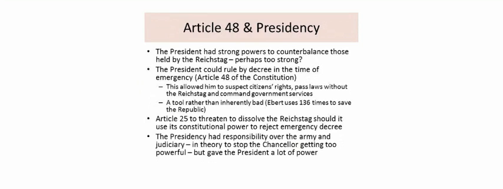And it's very easy to say why this is bad. For example, Hitler will be put into power and rule through Article 48. The important thing to point out is that what makes this bad is that what an emergency is, is entirely subjective and undescribed. Okay, there could be a legitimate emergency. For example, Ebert will use it 136 times to save the Republic from communists, for example, and to a lesser extent right-wingers. So that was an actual emergency. He used Article 48 and he saved the Republic. And that's what it was meant to be used for.